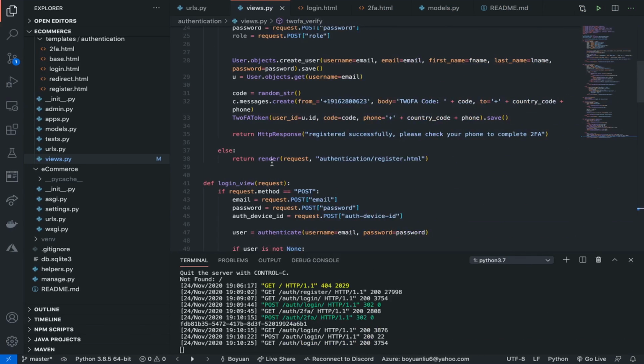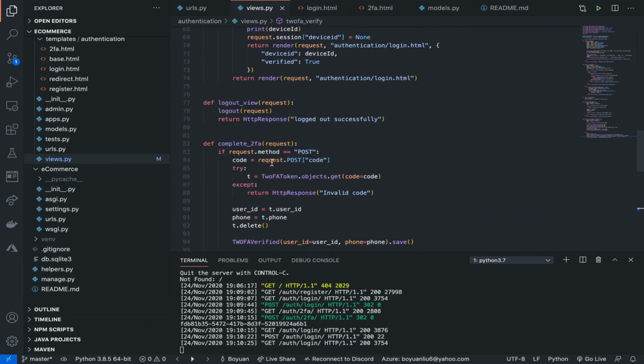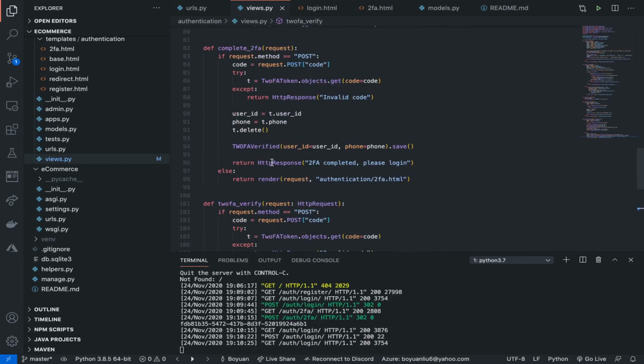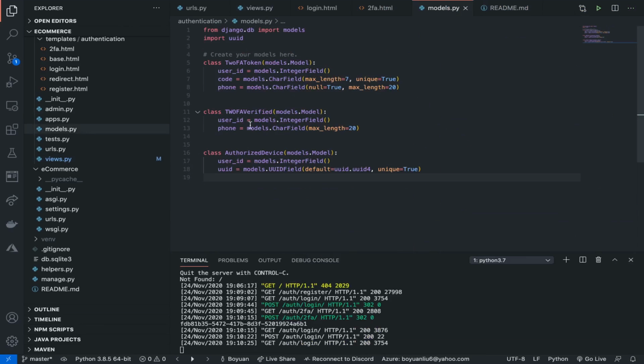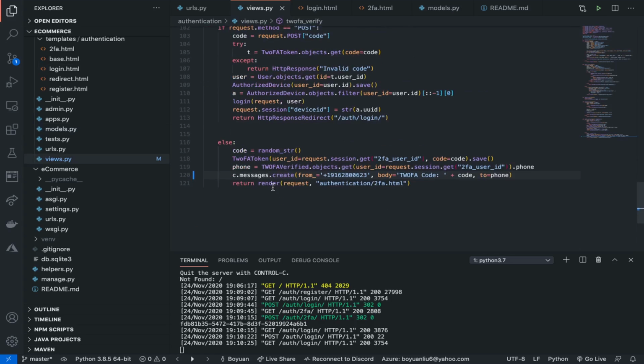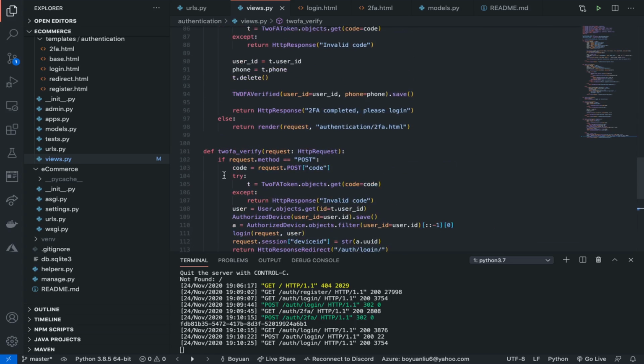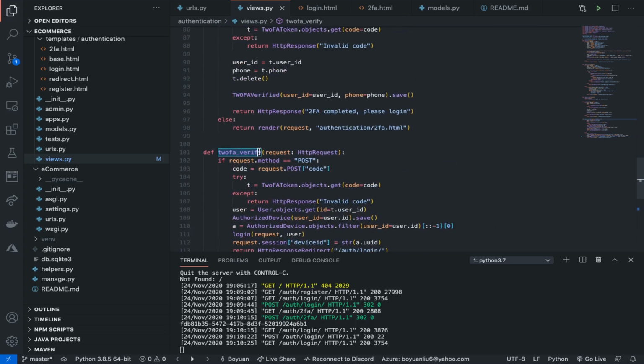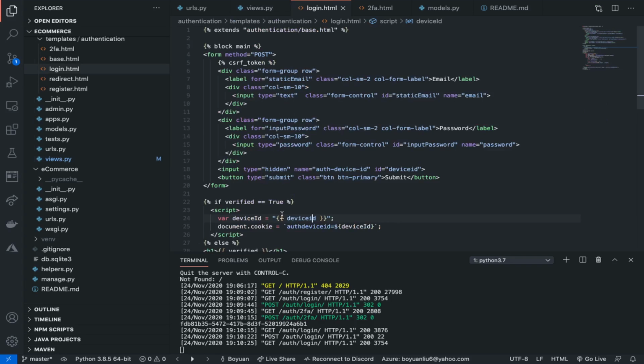That's because we're setting up some cookies. The process is I create another model, 2FA authorized device, which has an ID tracking there, along with the user ID. It's going to automatically prompt the 2FA verify if no valid authorized device has been found, because the authorized device ID is going to be stored as a cookie.